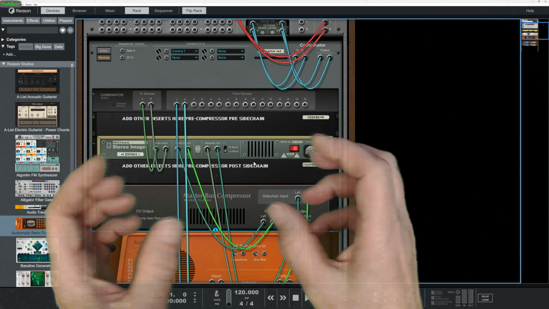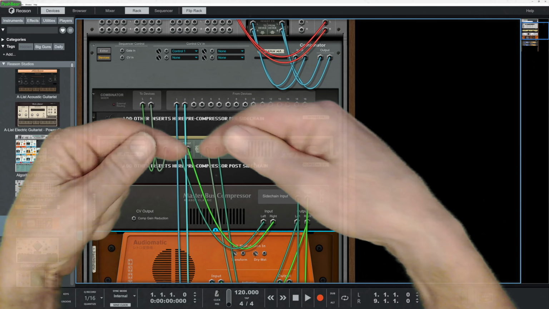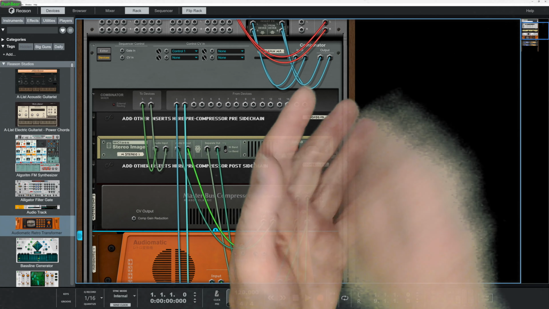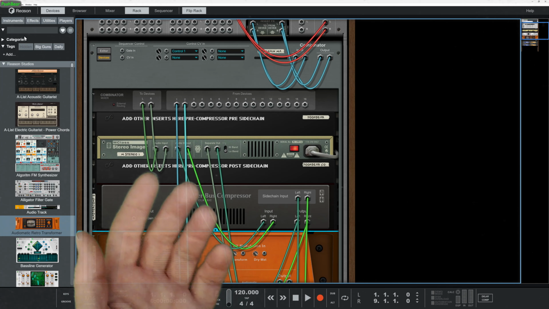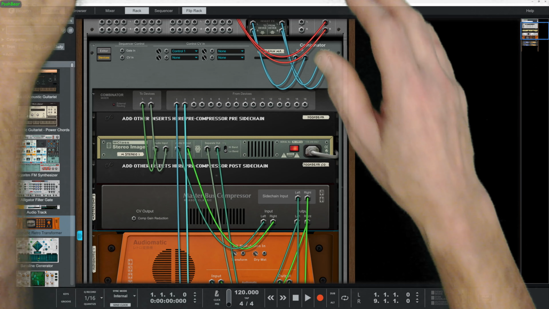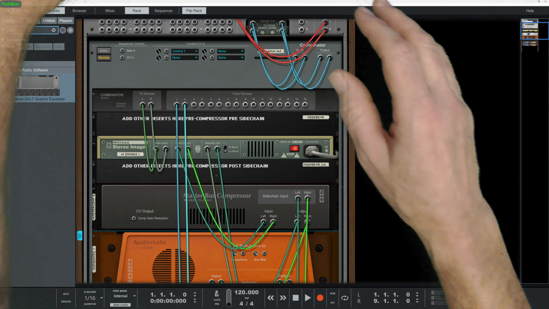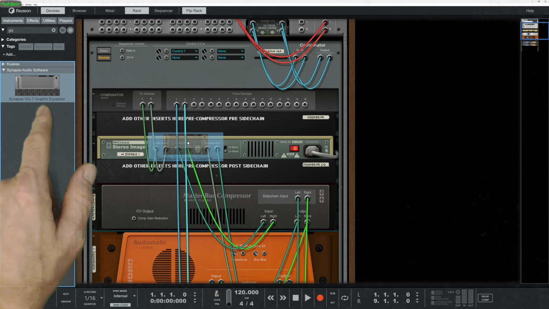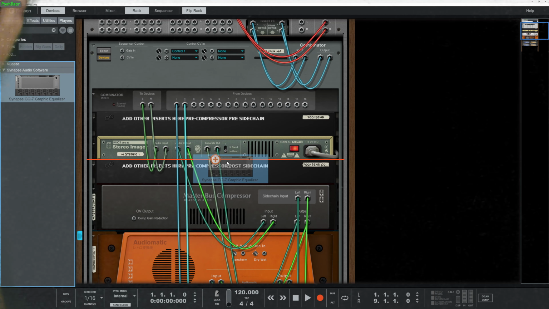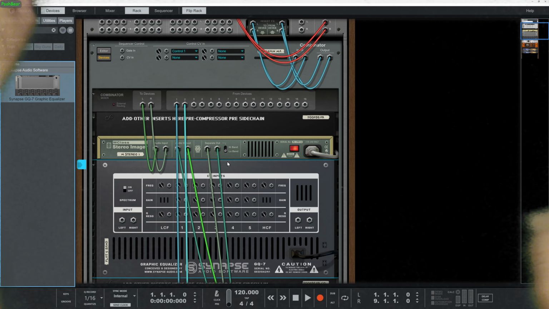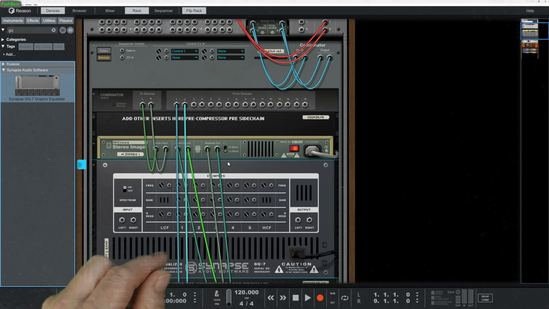You might say you want a little bit more control over the signal that you're going to be using for the side chain, so what you're going to be pushing onto the side chain. So you can go and grab any device you want. I'm just trying to think what I want to grab. Let's grab the GQ7 only because it's got a fancy screen on it. I'm going to hold the shift key down as I create it so it doesn't auto wire, and then we're going to do a little bit of wiring.